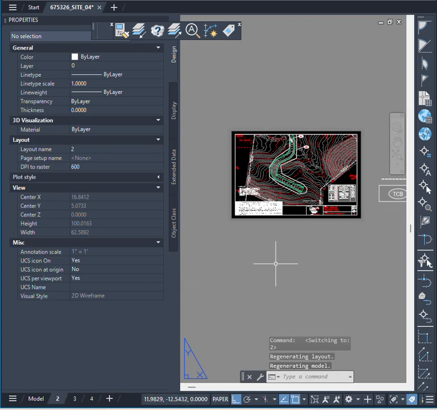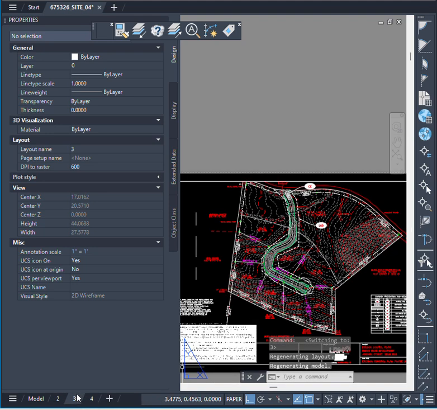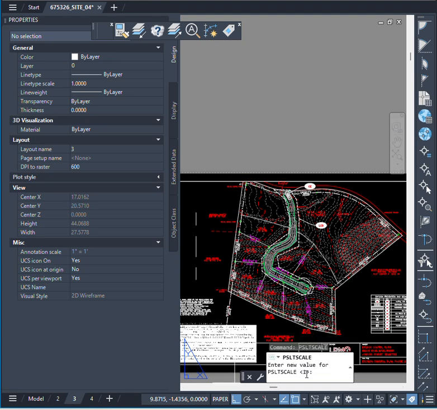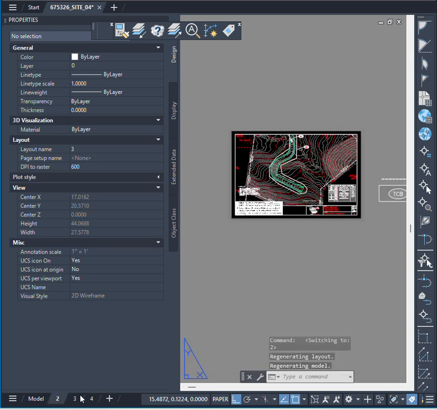Then in paper space, check PSLTSCALE is set to 1. Keep in mind that you can have PSLTSCALE on one tab turned off, and then on another tab, PSLTSCALE is on.